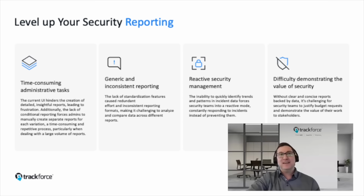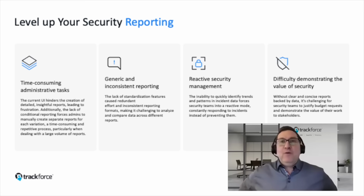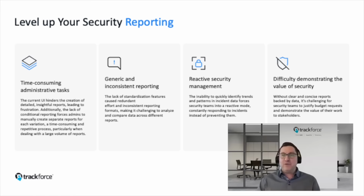So it's always fun to start with the problem. What are those problems, right? Before we get to the demo, let's talk about some of those pain points that organizations often face when it comes to reporting. Many teams are bogged down with time-consuming manual tasks, inconsistent reporting processes, duplications, and a lot of the time work with individual pockets of folks and administrators doing the same thing and they don't know others are. So we're trying to figure out ways of bettering that for everybody within TrackTik and within that ecosystem, if you will.